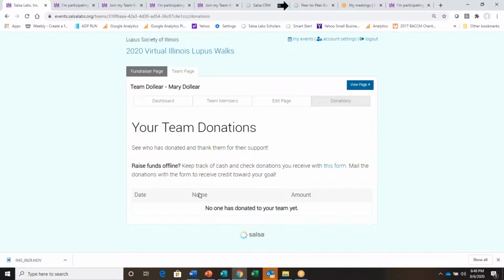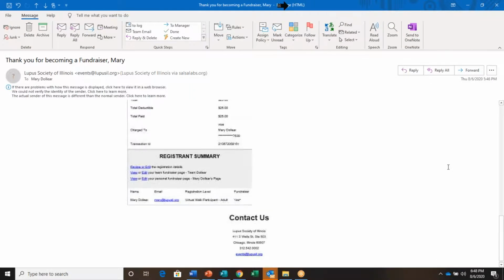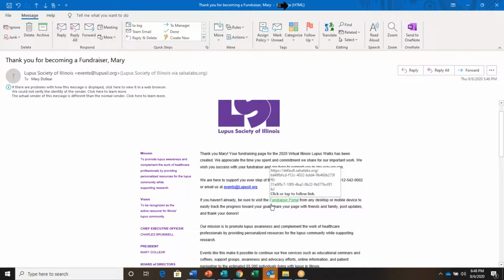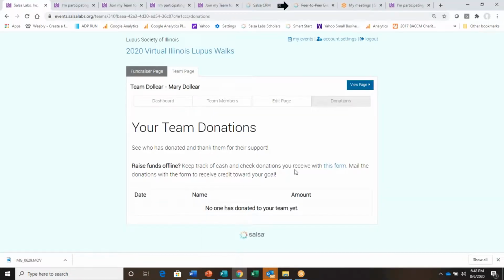So when we solicit people, Mary, to be our team member, wouldn't that be an encouraging thing? Or do they discover that when they become a team member, that they have those types of flexibilities, you know, to be creative with their own page? So everyone who registers will get this letter, right? So this letter will explain that they can access their fundraising page. So everyone has that option. That's already done for us, that homework.